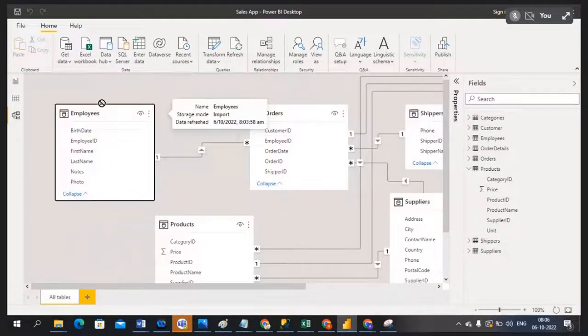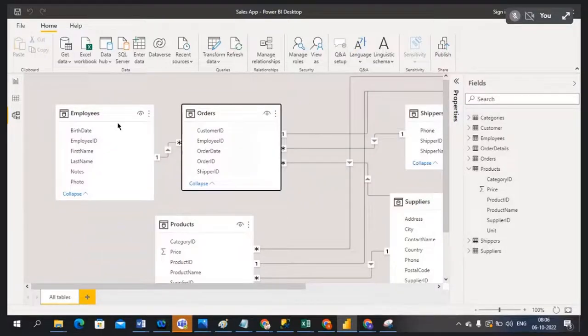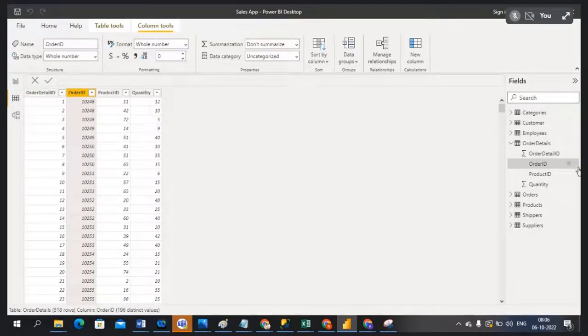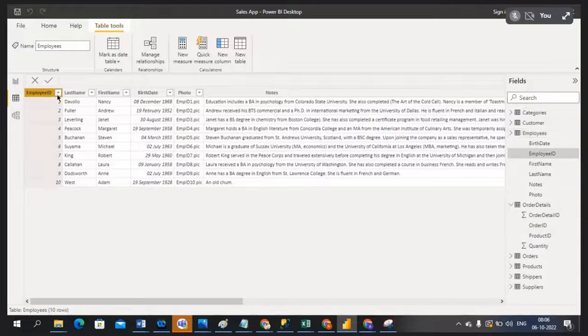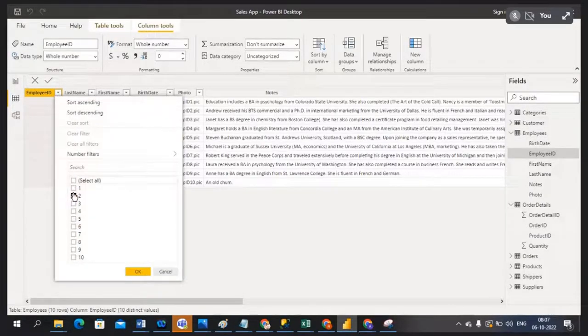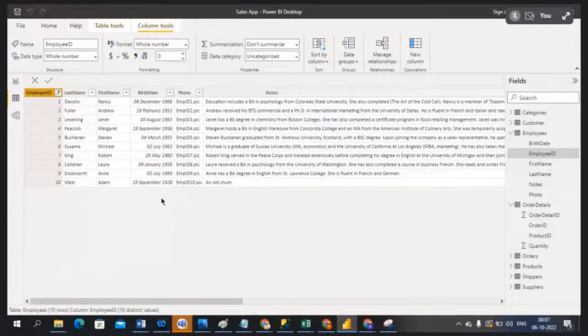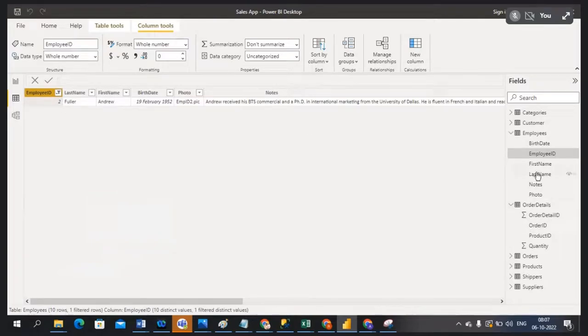Now I get the information here from the employee table, employee name, and what orders he placed, that I'll get from the orders table. Okay, so go to the data view. You can see here from the employee table, I will filter a record, second, to check whether this record is available in the orders table or not.